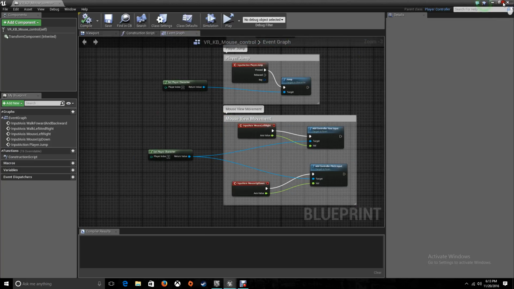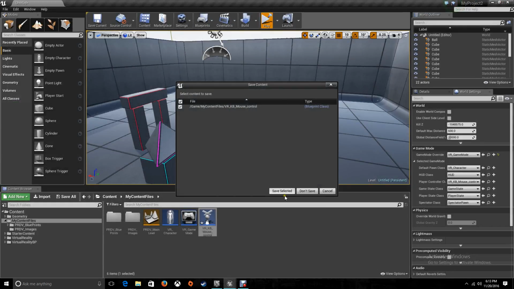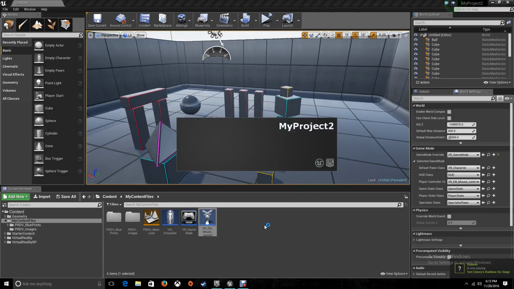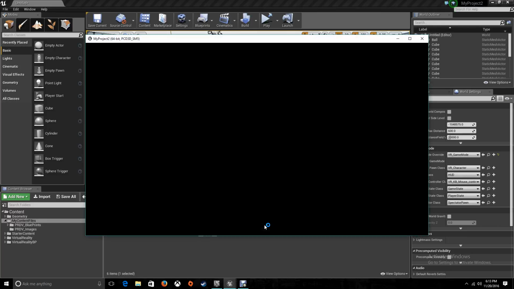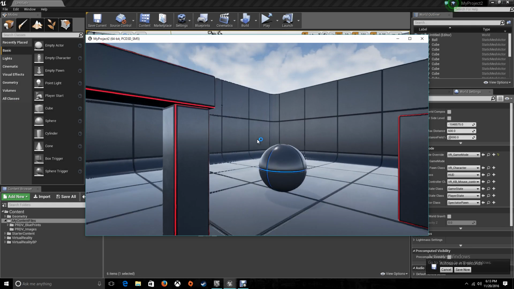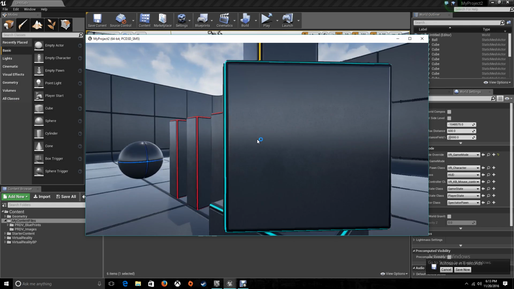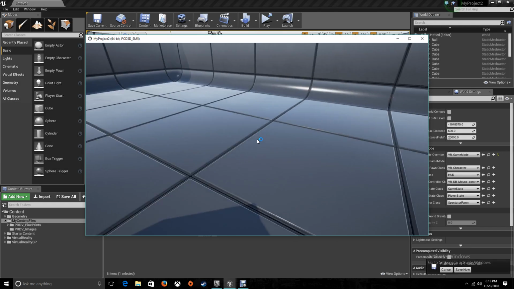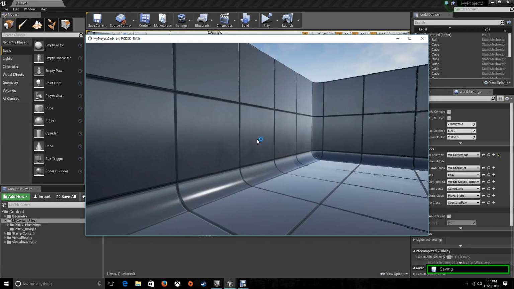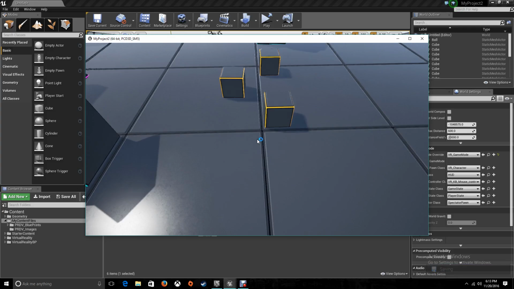Alright, compile. We hit the close. We hit the play. We save everything. We test it on standalone, like I said, just so you can be sure that everything works on your game. Don't try the test only on viewports. Sometimes it does not work. Unreal Engine has some glitches, so you need to test it on standalone. So we can walk around, back, forward, left and right. We can jump. Plus we can also look with our mouse. Whee! Okay, so I think this is all for today, guys.